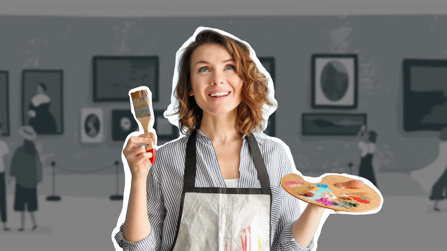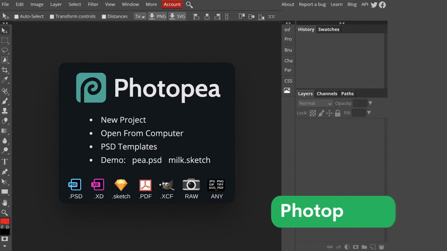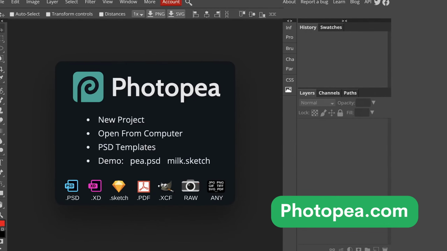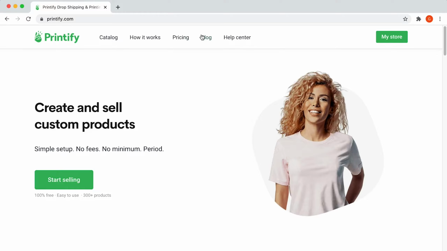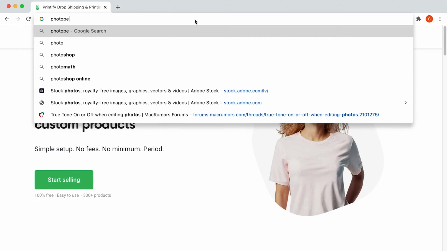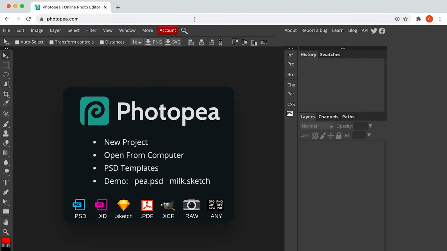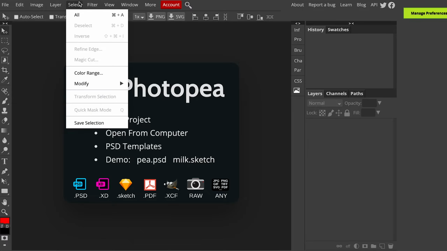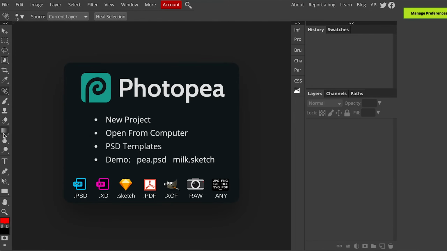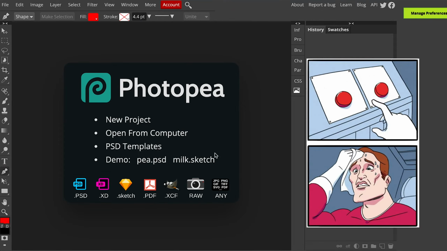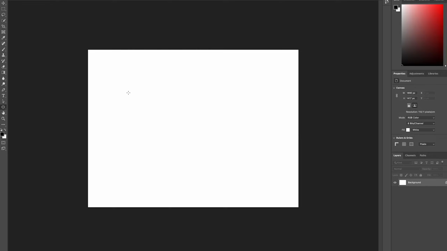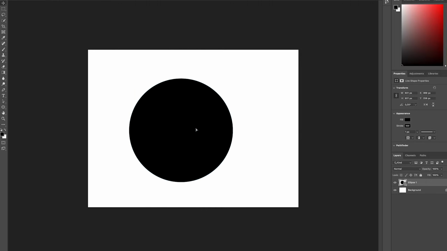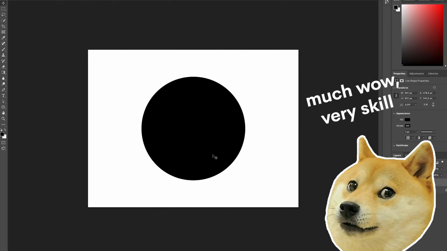For that, you'll need proper design tools. Luckily, Photopea.com is a free design tool for anyone looking to create artwork. Additionally, it works right on your web browser, so you don't need to download any software onto your computer. When you first fire up this website, it might look intimidating as there are about 1 million buttons, and it feels like some sort of spaceship dashboard. If you're familiar with Photoshop, this is about the same experience. If not, don't worry, we'll show you everything you need to know.